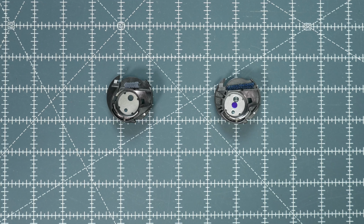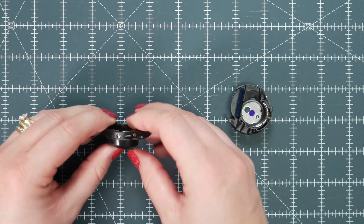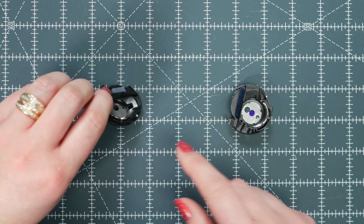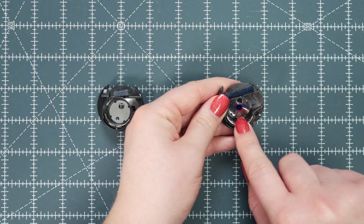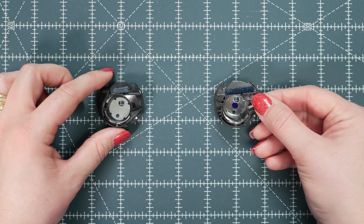To begin, I want to mention that this information applies to Baby Lock and Brother bobbin cases. So let's set these two side by side. See how this one has the green on the tension screw? And this one has a purple dot in the middle? That is what I'll be referring to during this discussion.